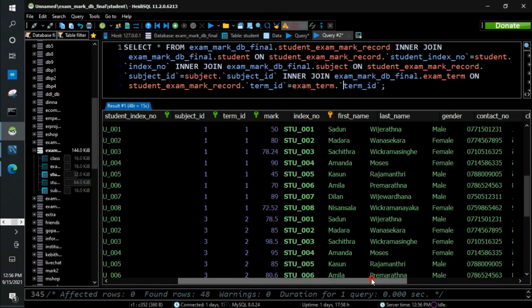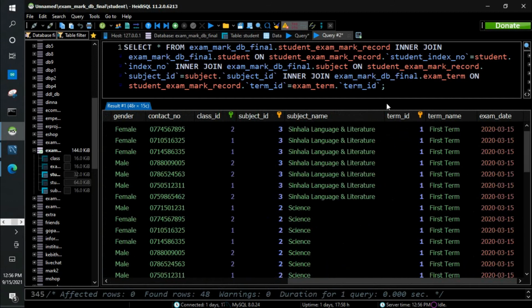Okay. Now we have all the details connected together with the exam term table.